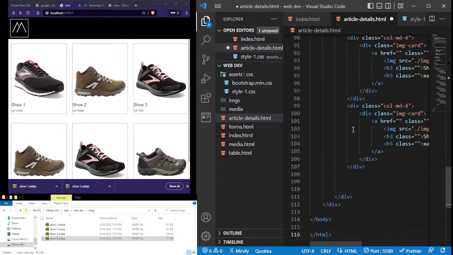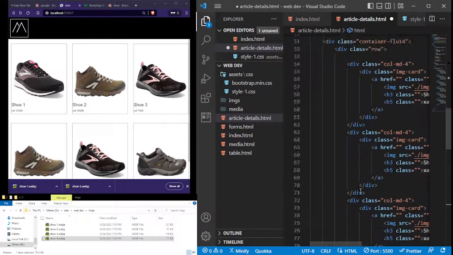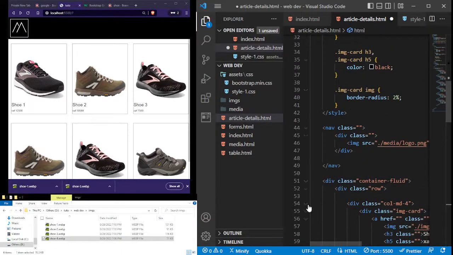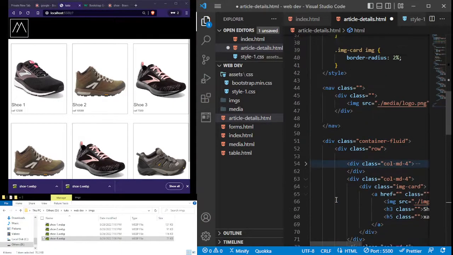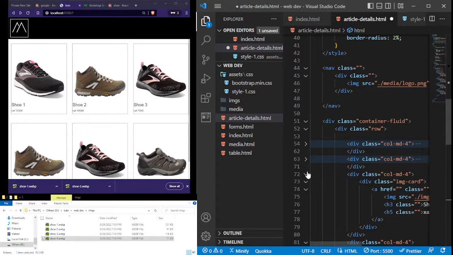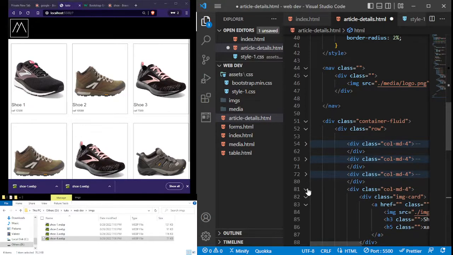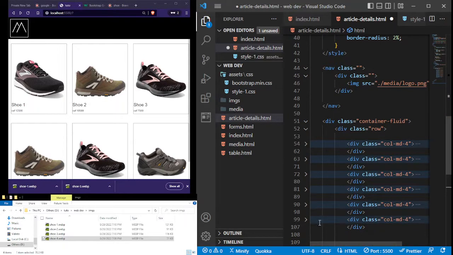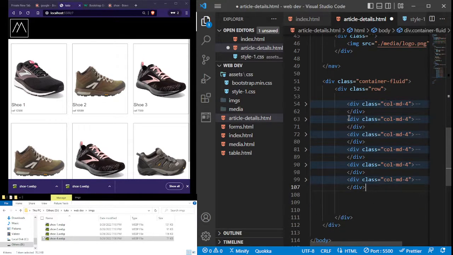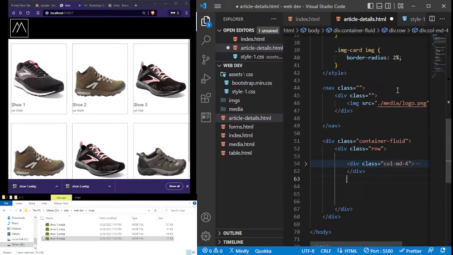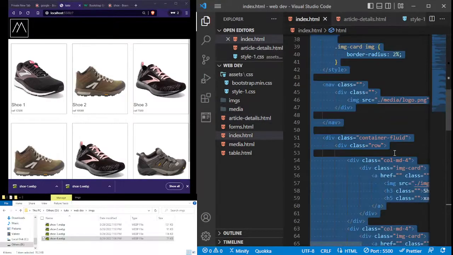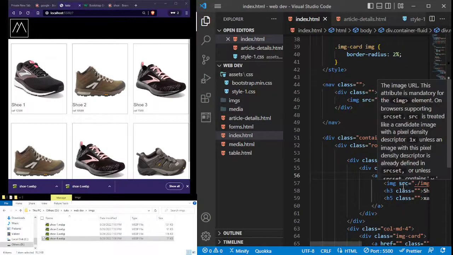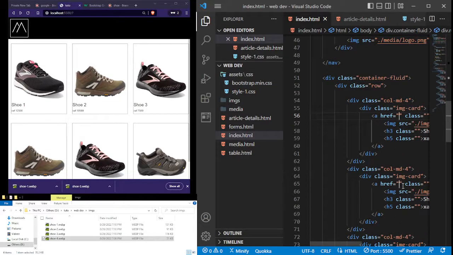Great. So for article details, so as not to have so many issues, I'll just copy it back and paste here, but then I make sure I take away from the row. I'll take away all this coding here, everything. No, I'll leave one person, just one person. I take away every other thing. So we'll leave our same nav bar, but then on index here, we'll change all the links.